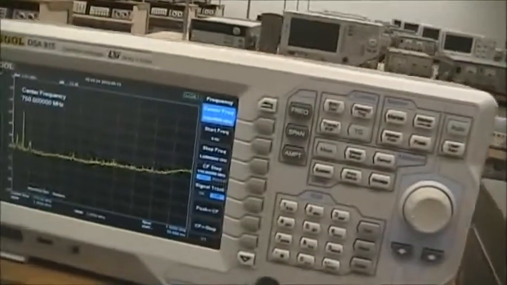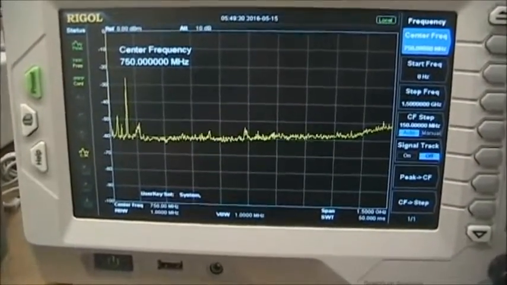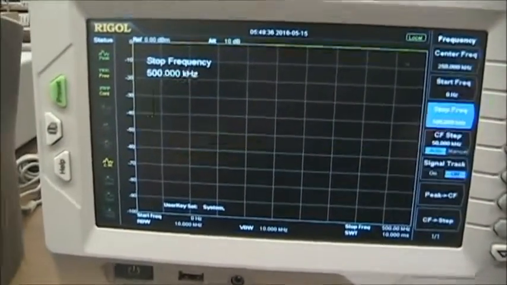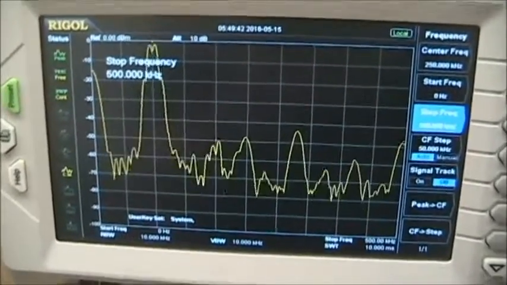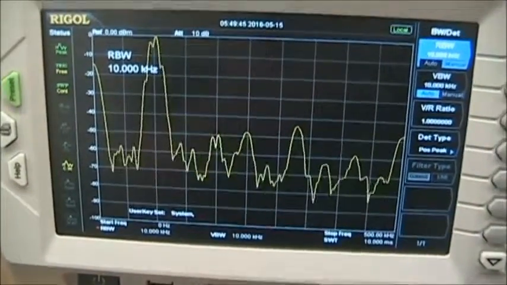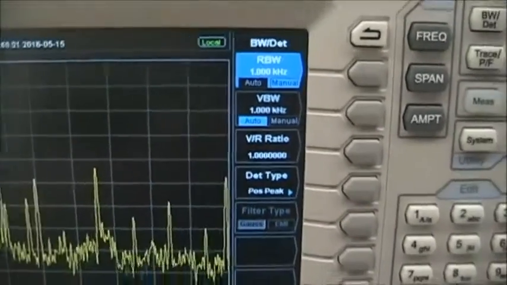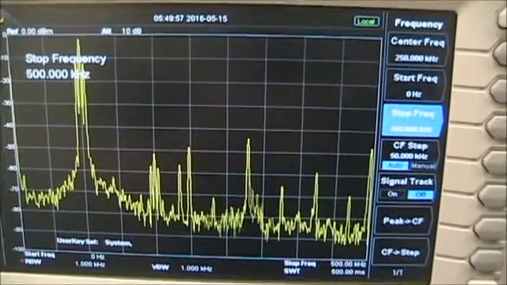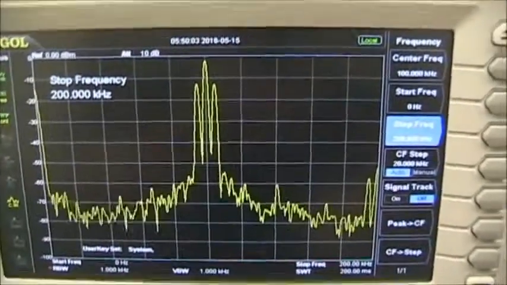In the frequency domain, we will connect the spectrum analyzer up using our BNCT. We're going to set the frequency of the span, the stop frequency to be 500 kilohertz. That should be more than enough to see our 100 kilohertz signal. When we do this, we want to adjust the resolution bandwidth. We'll set it down to 1 kilohertz on the resolution bandwidth. That's a good compromise. I'm going to change my frequency span to be 200 kilohertz so we can see our signal a little bit better.